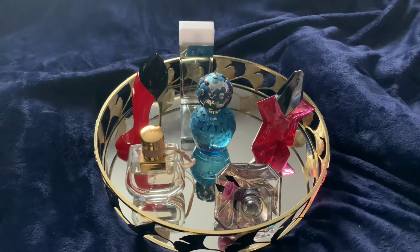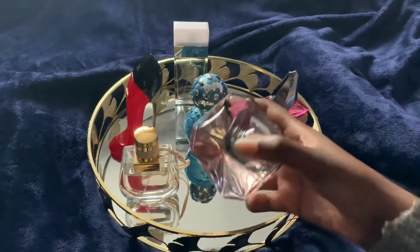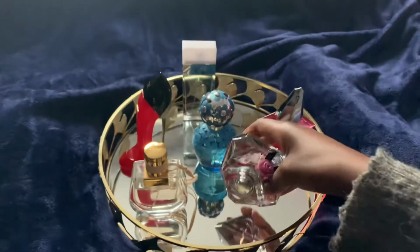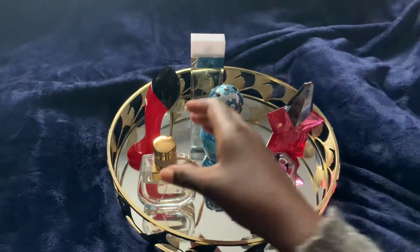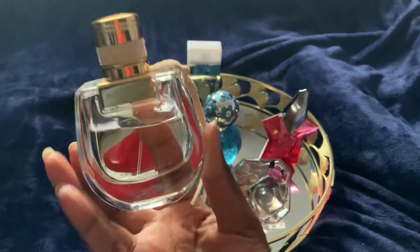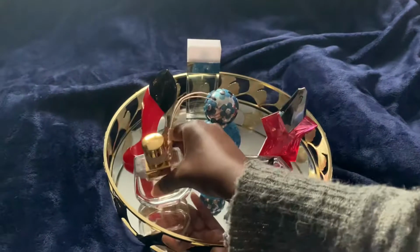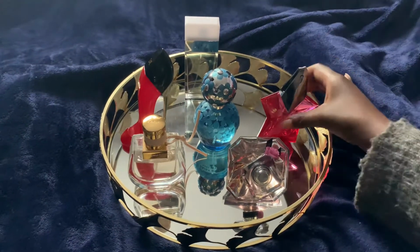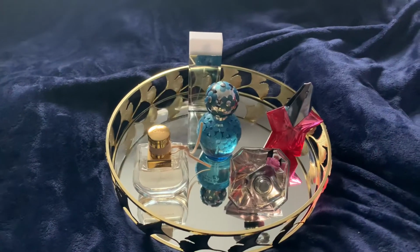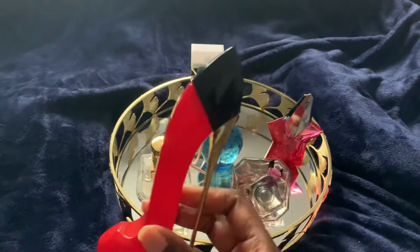If you want one that is, how can I say it, maybe a little bit more interesting, has a lot going on, a little bit more complex, let's put it that way, then I will recommend this one. If you really want that lychee note, but you want something that is not deemed juvenile, a little bit more sophisticated, a bit more unique, and you won't smell like everybody else, I recommend this one. If you want something a bit flirty, a bit springy, a bit fresh, like a fresh lychee, obviously I recommend this one. And if you are a girl that loves to have fun in the sun, beachy, you want to smell like a tropical drink, I would recommend this one.